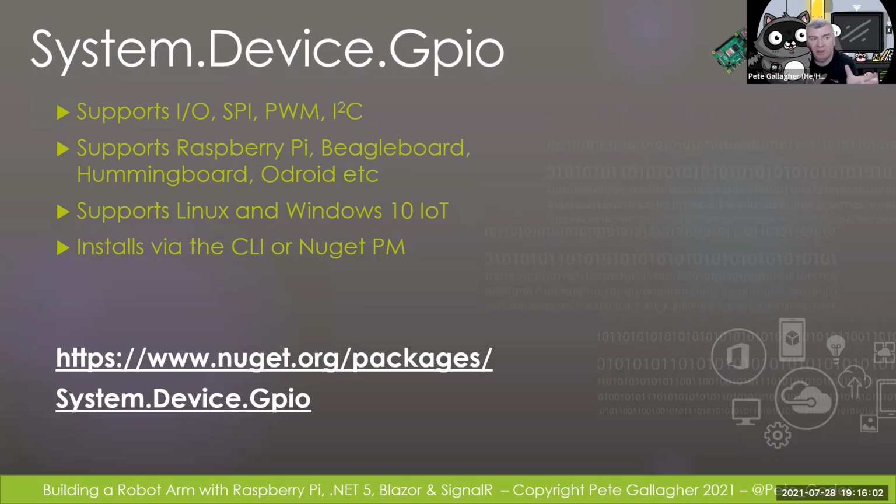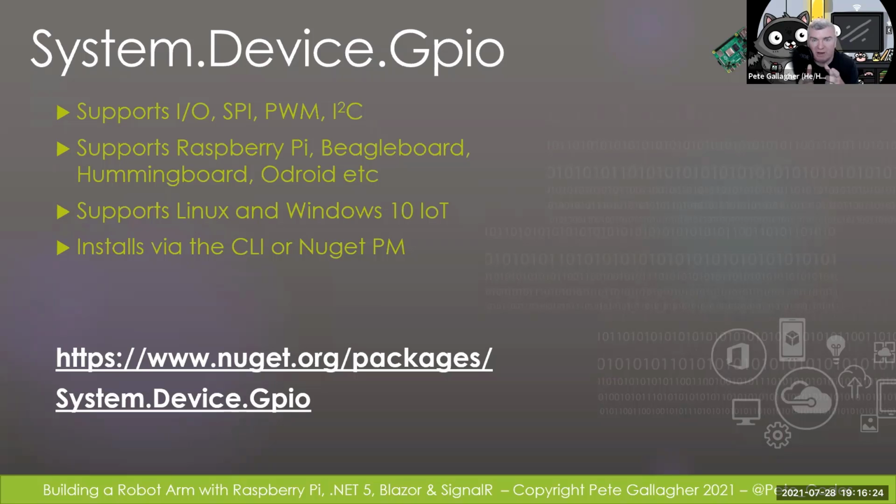It's this particular NuGet package, system.device.gpio, is the one we're going to use. And that supports Raspberry Pi, but also other boards like BeagleBoard and Hummingboard and Odroid that I've just never used. I've never really seen the point. I'm a big Raspberry Pi fan, so I tend to stick to that. It supports Linux and Windows 10 IoT. Now, I don't recommend people use Windows 10 IoT anymore.